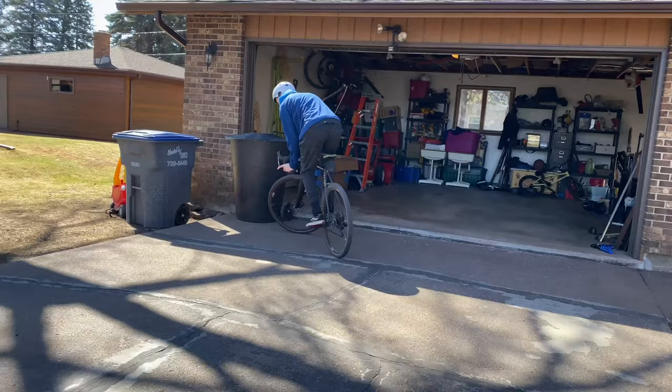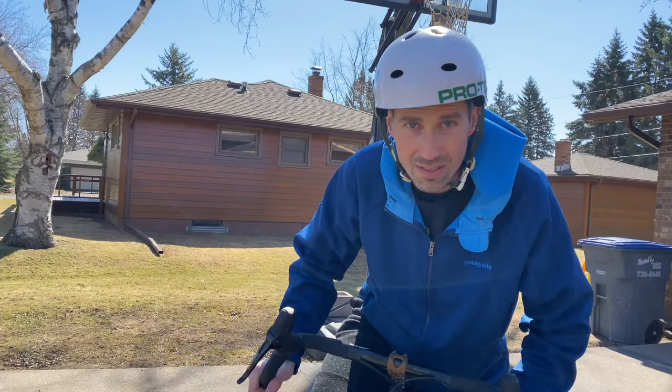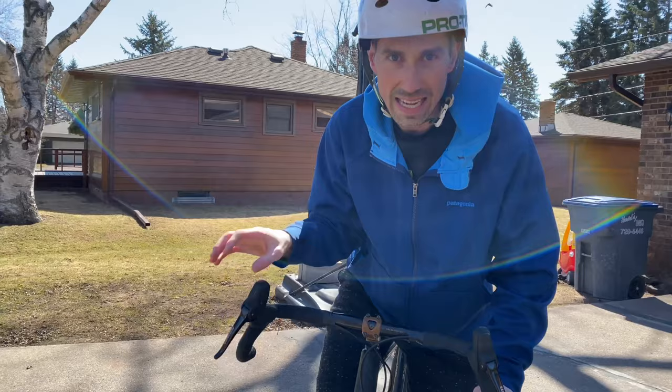So you'll notice one of the key things that I'm doing here is I kind of lean forward and allow the front wheel to go where it wants to go. And then I just squat a little bit and just keep my thighs flexed the whole time. So you kind of want to be letting the bike do what it wants to do. And that can be tough to balance.